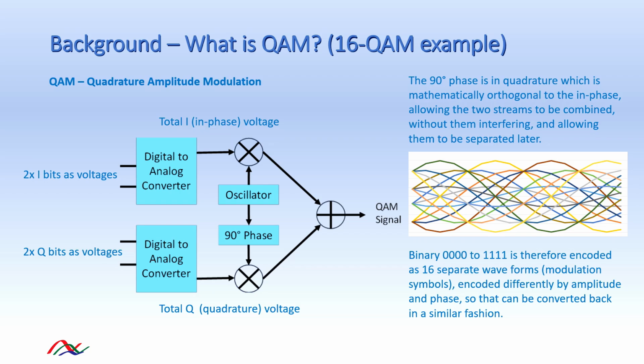So QAM is quadrature amplitude modulation, and it's used to generate a modulation symbol on a subcarrier of a channel. Each symbol is originally a binary number represented using binary voltages. It's then split into two parts, I and Q, and each one is represented as a combined analog voltage. So when I and Q are added as waves, one slightly out of phase from the other, it results in waves of different phase and height, or quadrature and amplitude, for each distinct value, that can then be converted back using a similar process. The reason for adding the phase is so that the two I and Q components will not interfere with each other. They are mathematically orthogonal, which makes it easy to extract them back out again.